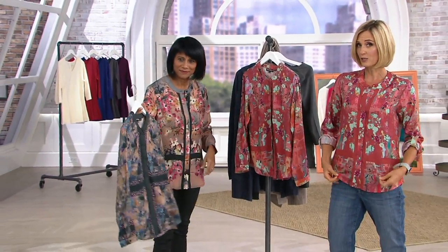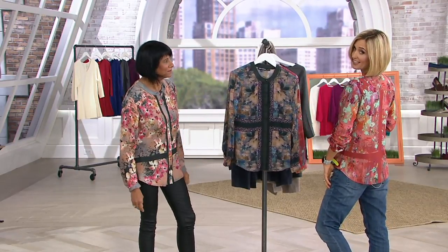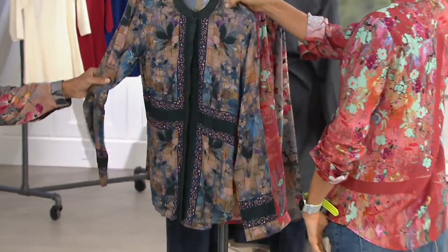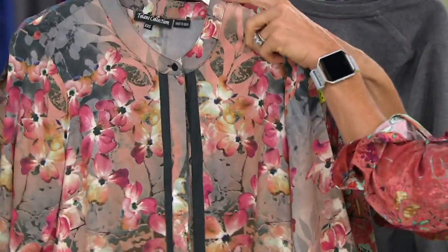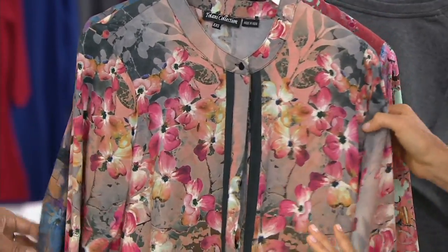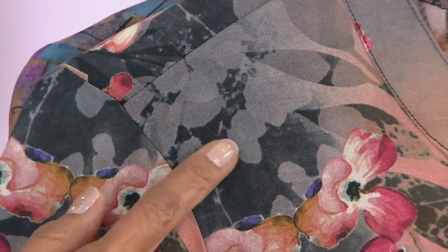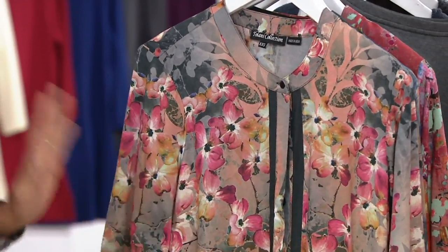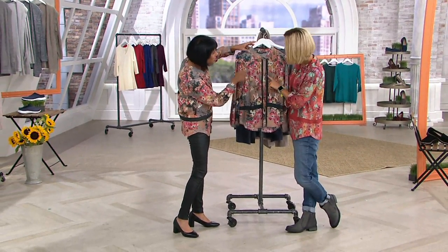If you want the coral — we only had 900 to begin with. 2X is gone, 300 remain and then that's it, and just a few more than that in the other two. This is the blue — I have the coral on. The Navy Mosaic and the Black Floral — that has like everything in it. Look at the marbleizing on the ground: tones of grays, light grays, dark grays, soft peaches and berries. The colors are so fall — black bottoms, denim, olives, taupes, and even charcoal.